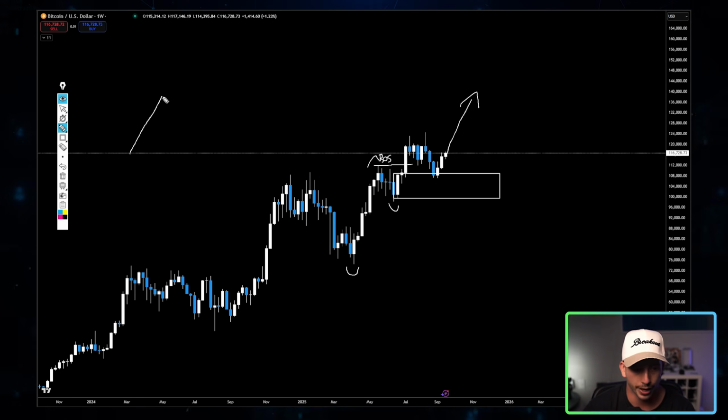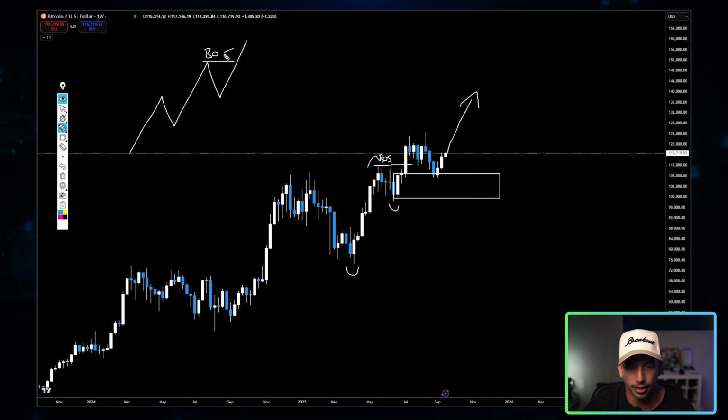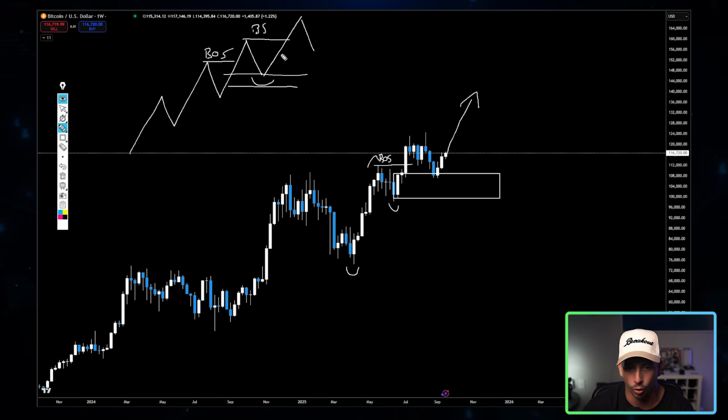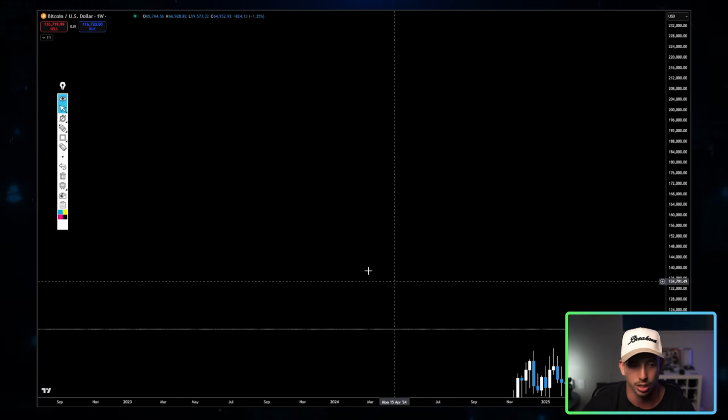So in an uptrend, a continuation setup is waiting for the break of structure to the upside, and then you're looking to try and find where the next higher low is going to form, assuming the uptrend is continuing. And then again, another break of structure. Where's the next higher low going to form? And so on and so forth. The inverse, obviously, on a downtrend.